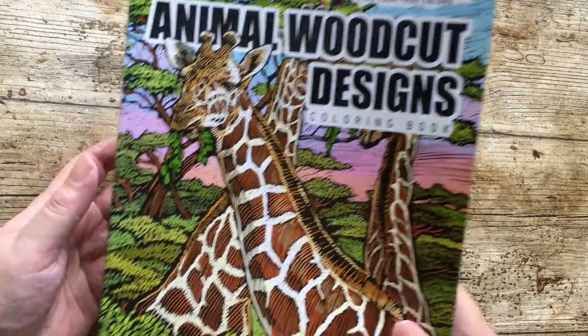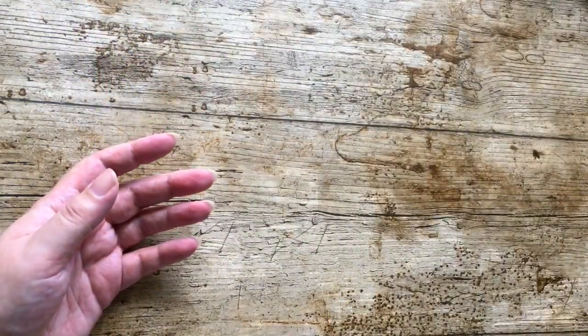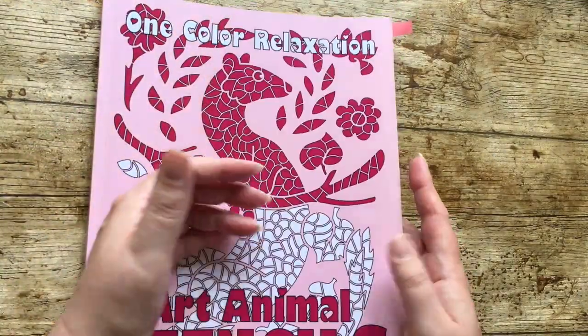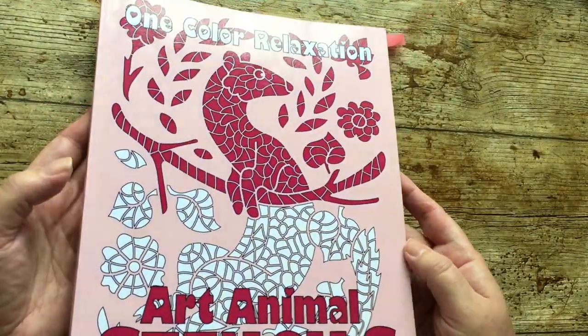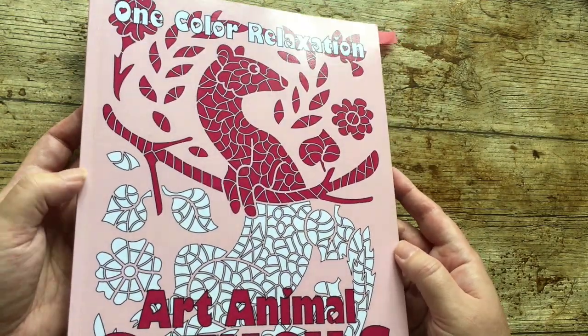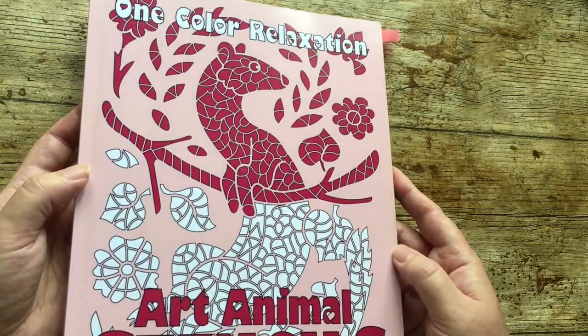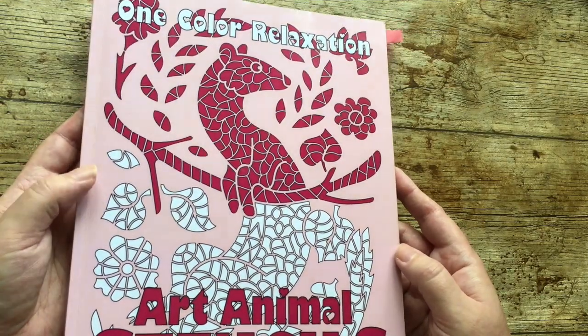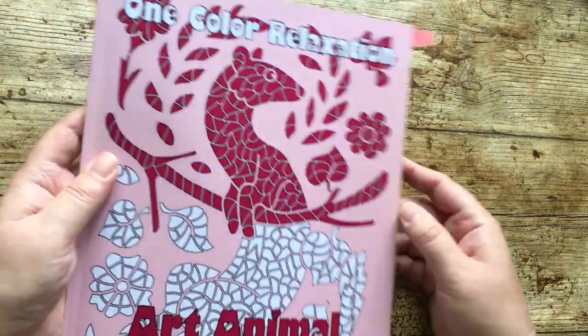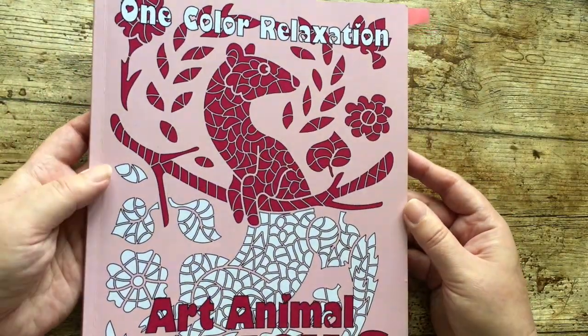What book do you most want to finish this year? Well, that's obvious. Back to this one, isn't it? As I say, I've nearly finished it. I think I've got like 5 pictures left, something like that. Not much. Basically, if I crack down, I could probably do it next month if I really wanted to. It's not that hard to do 5 pictures. They're very simple pictures. So yeah, that is my goal. The one and only goal.